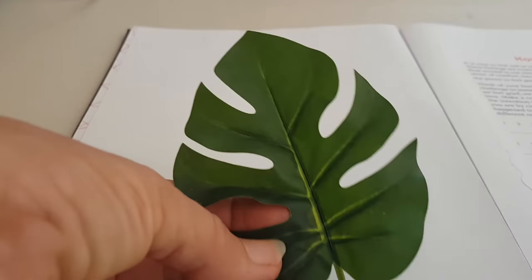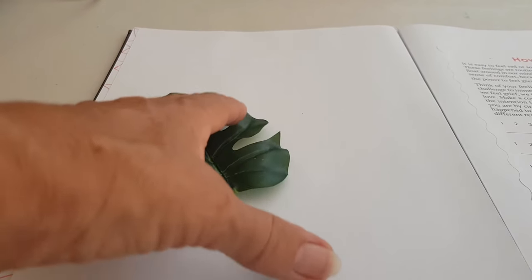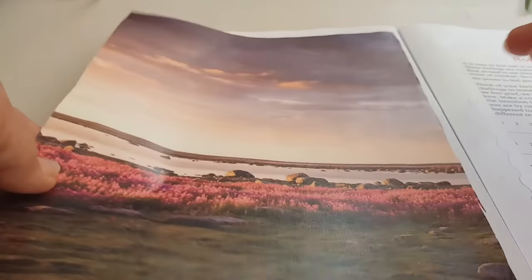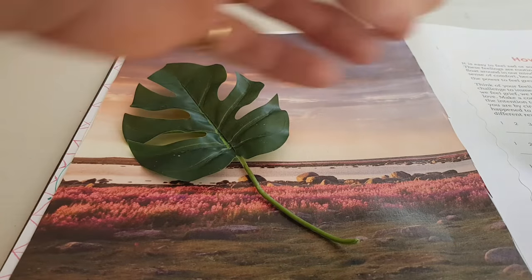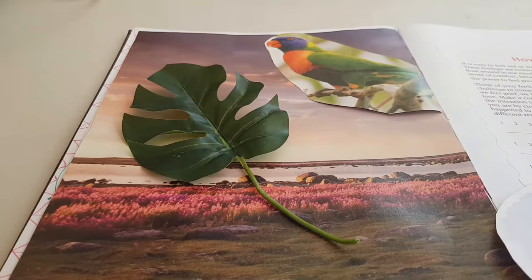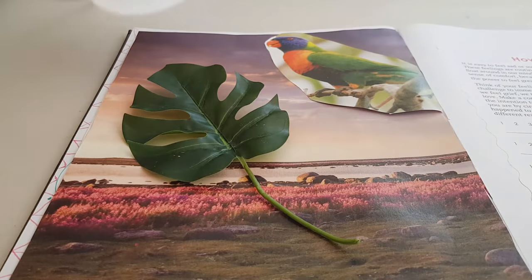Who'd think! This one started today because I found a plastic leaf just sitting out on the ground, and I went to pick it up and throw it away and thought, what could I do with that? So I grabbed a magazine and cut out some pages — I thought I'd put a nice backdrop image in. Then I cut out a nice little birdie, a rainbow lorikeet, very popular where I live.